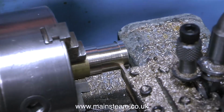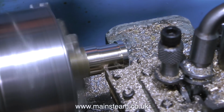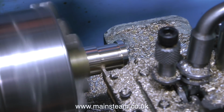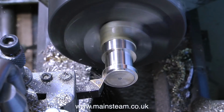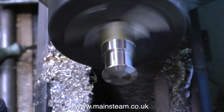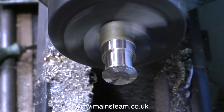And so what I'm doing at the moment is making a smaller pulley for the generator, and this will allow the engine to maintain the correct speed on the generator without running too fast. I'm making this pulley out of a piece of brass, and brass is not ideal because it's a very slippery metal. Steel's much better, but brass is much easier to machine, so I can make this test pulley very quickly indeed. Not quite as speedy as this though.